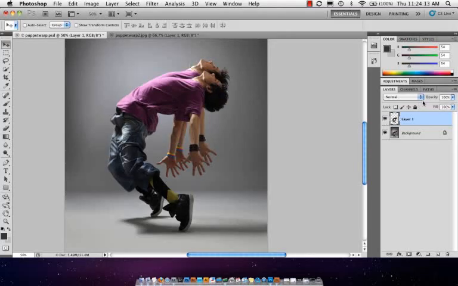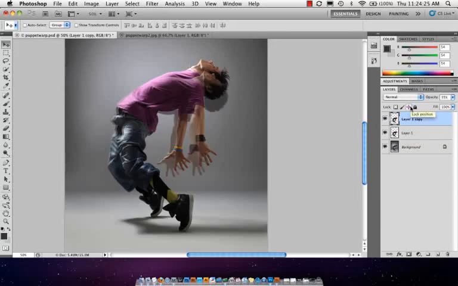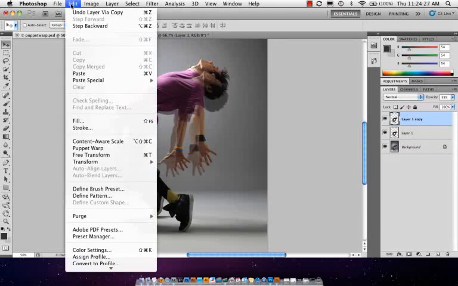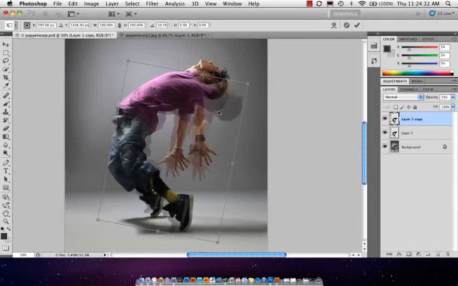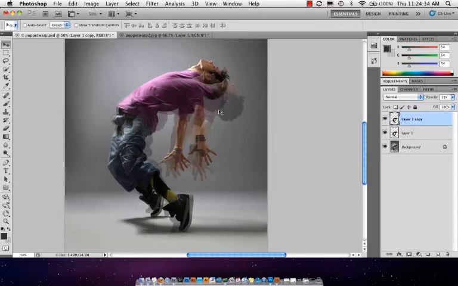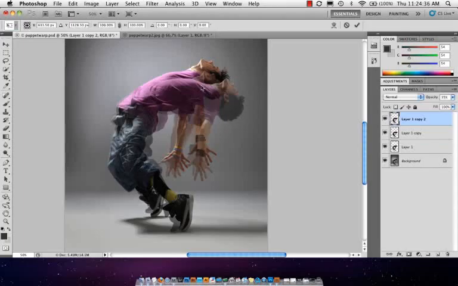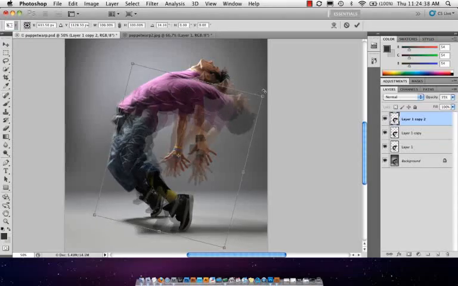You could do some cool things with this too. So, if I wanted to, we could make a selection and go in here and replace the background and things like that. But for a special effect, you can just reduce the opacity. All right. And then maybe duplicate that layer, Command or Control J, go into free transform, and then rotate it back a little bit. Hit enter or return. Duplicate again. Go into free transform again. Rotate it back some more.